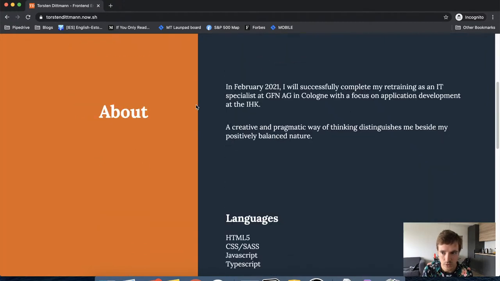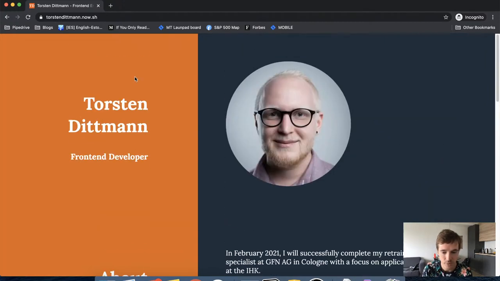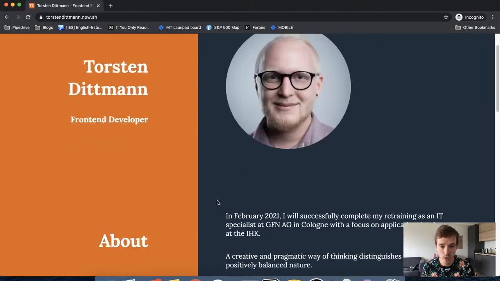that's a really nice hero area. I've seen other YouTubers review portfolios saying that you shouldn't have your image on your portfolio. I disagree, because if you have your picture on your page, the visitor can see who is actually behind that page. So it makes it more personal. And I really like, Torsten, that you have brought out your image, your name, front-end developer, like really easy to grasp what the page is all about.